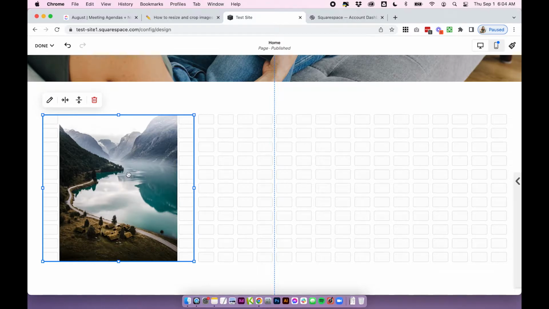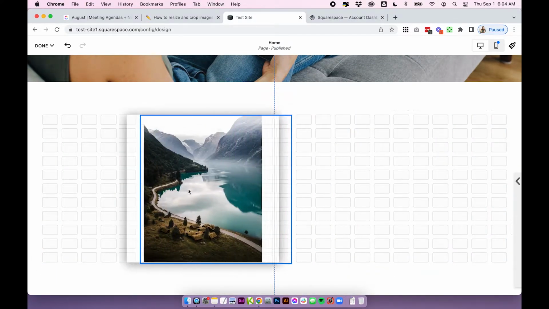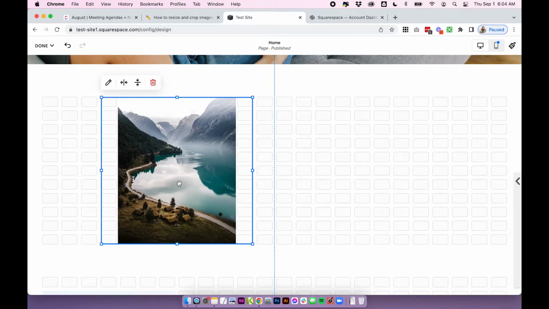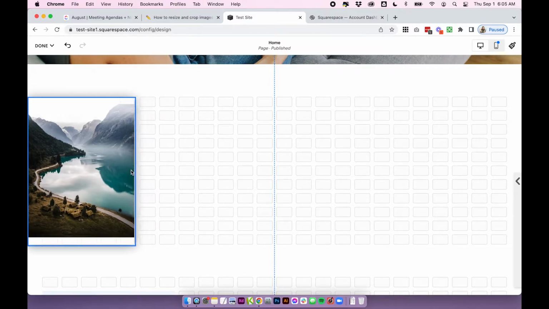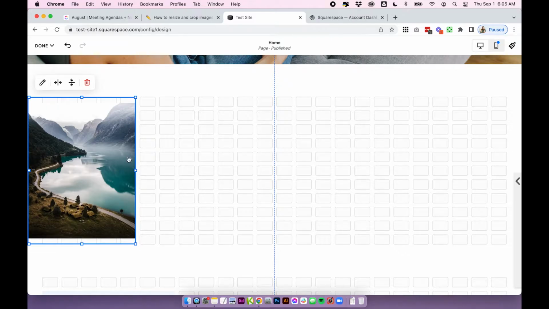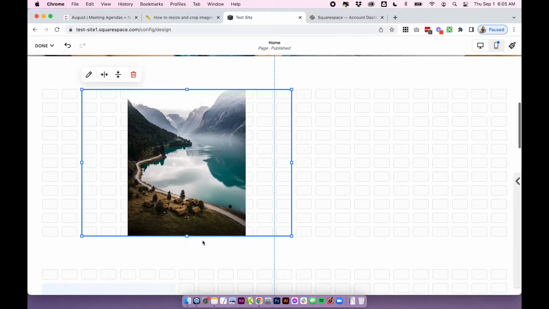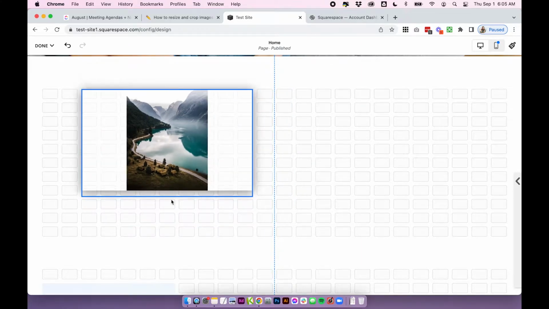And then of course, if you click directly on the image, you can click and drag it anywhere within this grid. Just a side note, I know we're not really talking about positioning within the section today, but you can also drag it outside of the grid so that it touches the very edge of your screen, which is a very new and cool Fluid Engine feature. So if you did want your image right up against the edge, you can actually drag it out of the grid. Okay, but we're talking about cropping and resizing. So this is how you resize. Essentially, you just use these handles and you adjust however you need to.